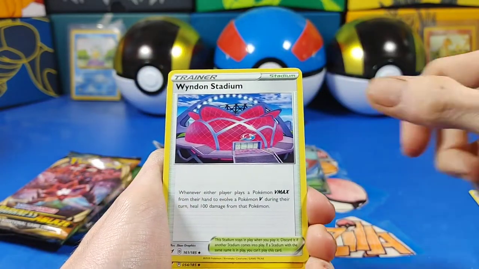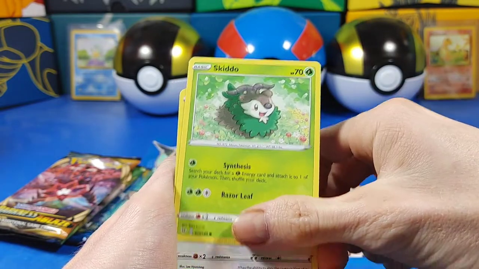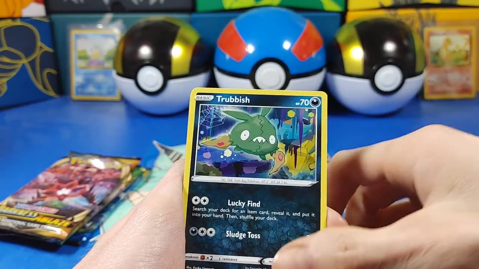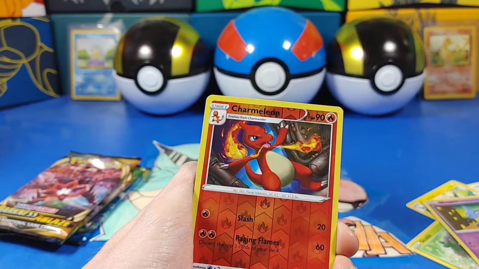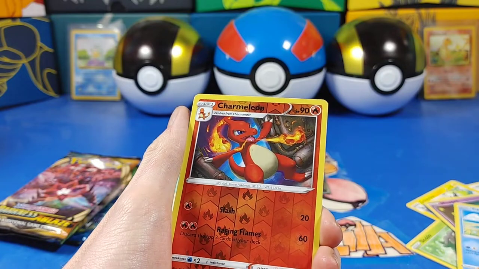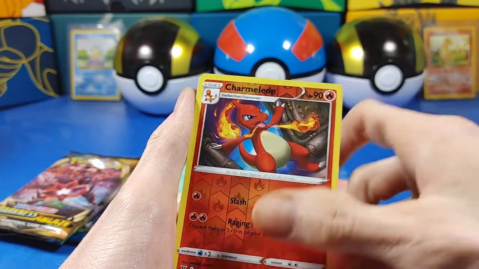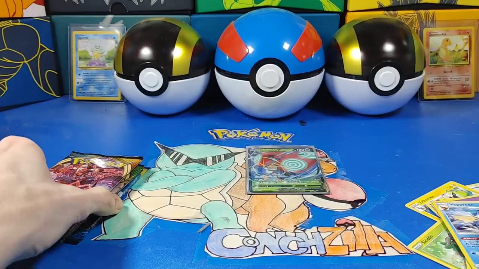Leverage. Ooh. Wind and Stadium. Substriker. I love that Pokemon. Skipper. Eevee. Oh, it's cute Eevee art. Yeah. Trubbish. Shuppet. Okay. Chuckle. No. Charmander. Hey! It's Zilla Junior. Oh, there is a Charizard holo, though. Okay. And a Vaporeon.